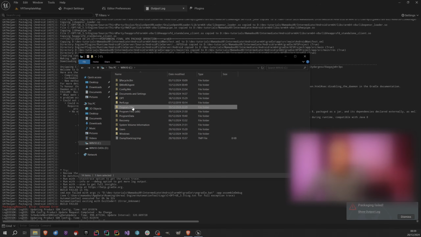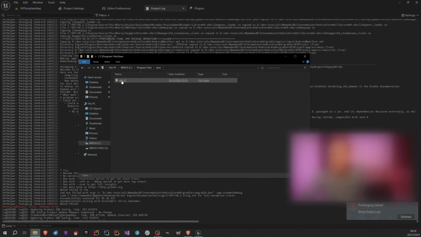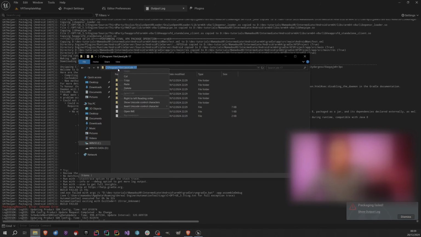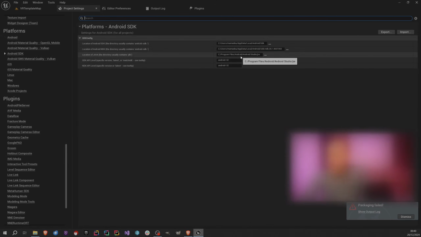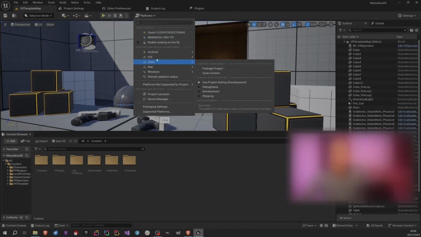But anyways, we are going to head to the directory. We installed JDK 17 during the first part of the tutorial, and we head to the installation folder. Here we are going to copy the path to our JDK home folder. And once we did that, we are going to the project settings, we are going to platforms, and in the Android SDK section, we have to replace the path for the JDK version that is shipped with Android Studio with the one from the JDK 17 that we installed in the field location of Java.